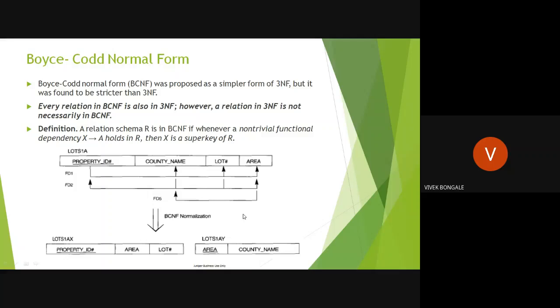So this is how it is the stricter form of the third normal form, right? By this definition, by this theory, you may not understand, but you can just take this to make any table act as third normal form or Boyce-Codd normal form. That table should not contain those things. What is in third normal form? Transitive dependency is not there. In Boyce-Codd normal form, the X value should be a super key. If you remember these things while explaining the problem, you're going to understand the actual concept of third normal form and Boyce-Codd normal form.